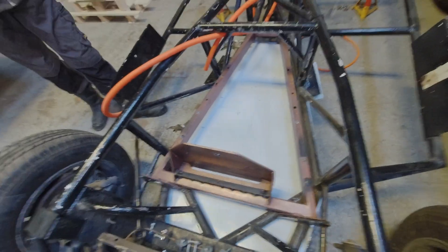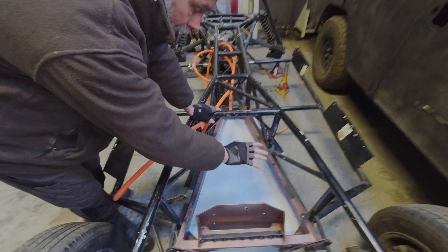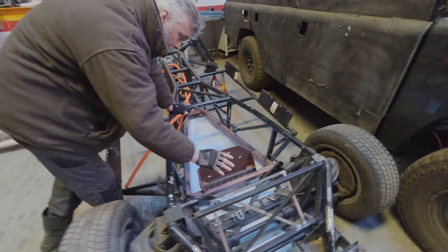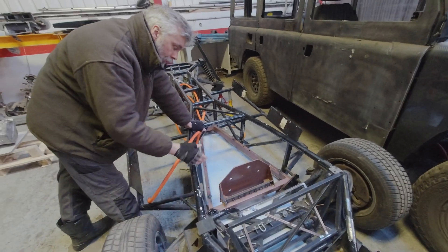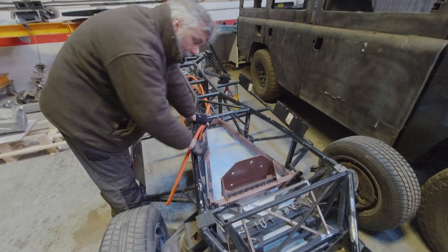The car hasn't got a floor but the chassis has. What we're going to have here is the Tesla motor, the inverter, the charge controller — lots of fairly delicate pieces of equipment. Anything flicked up from the road coming up through there could potentially damage them, as well as all the cabling. So what we've done is put an aluminium undertray underneath it.